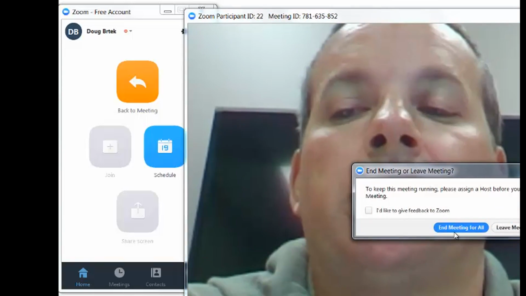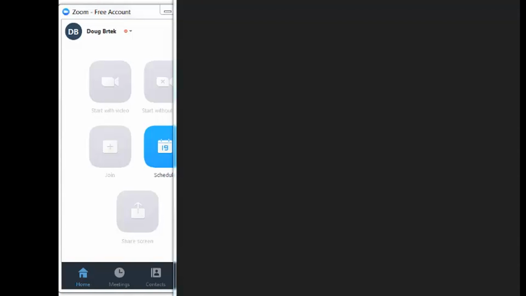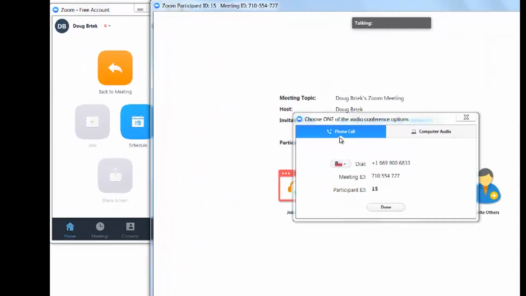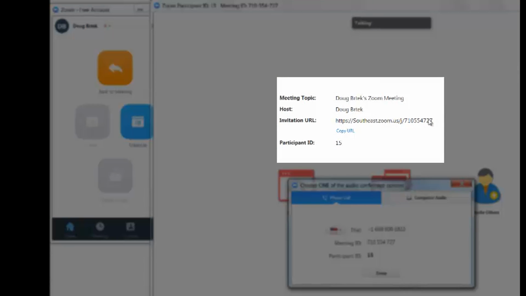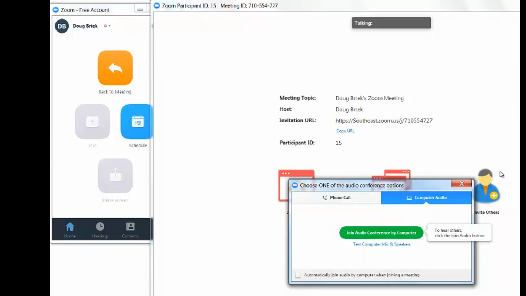You also have the ability to start a meeting without video, and this is going to be a little bit different here. It's going to come up with the same aspect that you saw there. Notice that it has your Zoom ID here, talking specifically about the URL. These are unique individual URLs, meaning every time you launch a meeting, it does create a new one. So if you're looking to reuse one, you won't be able to. Everything is dynamic, it's not static, so the reusability factor is non-existent at this point. Again, it shows you your audio information. You have the ability also to connect via voice over IP, whichever one you want to do there.